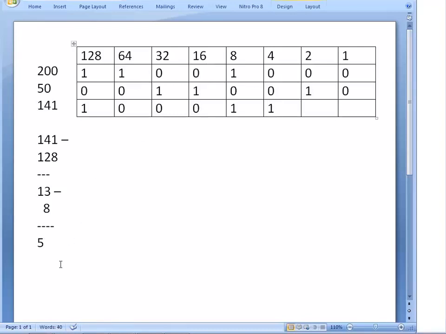Because we did that, we have to take away 4 from our target, which will leave us with 1. 2 is higher than our new target of 1, so we put 0 there, and 1 is equal, so we put 1 there. So 141 in binary is 10001101.